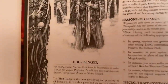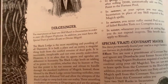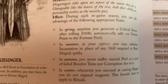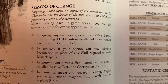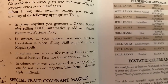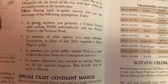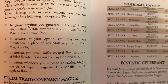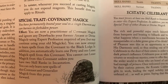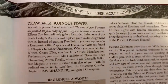So we'll move on to our dirge singer. These are really, really cool. They worship the black lodge — a mystical demon that is not a thing, but a place. Based on the season, their traits change, which is super cool. In spring, they generate critical successes and add fortune points to the fortune pool. In summer, they can substitute incantation in place of any skill required to resist spells. In autumn, they don't suffer mental peril. In winter, they don't expend reagents. They are followers of covenant magic. Anyone who worships a demon gains access to covenant magic and gains what's called ruinous power.